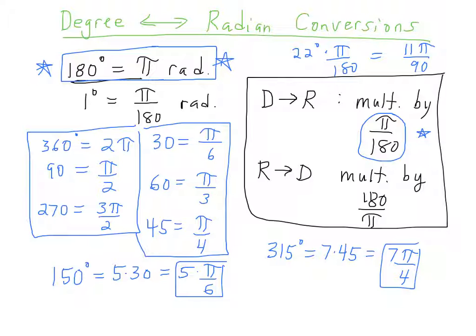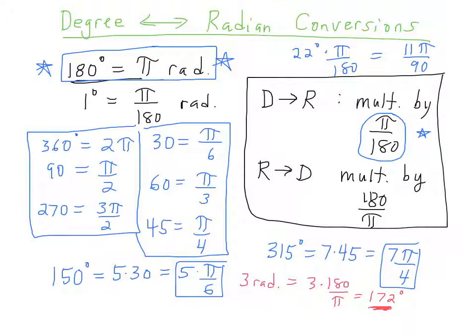If you see a question that says to express something in its exact value form, or just exact value in general, that's where you want to have a pi in it. But understand that these are actual numbers, right? Pi is about 3.14, so all of these could be converted to decimals. And it goes the other way too. Suppose you have 3 radians, and we want to figure out how many degrees this is. Well, you would just do 3 times 180 over pi, and you would do that using your calculator. You get 171.8, so 172 degrees, approximately, if you were to round.